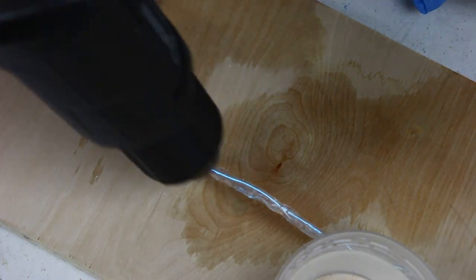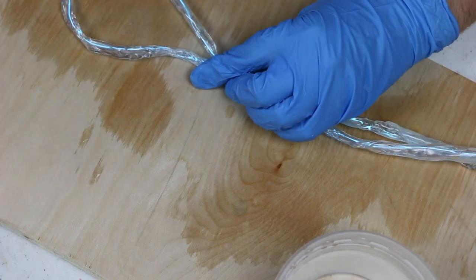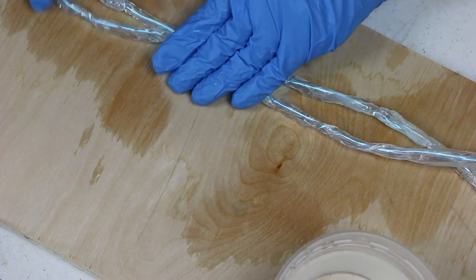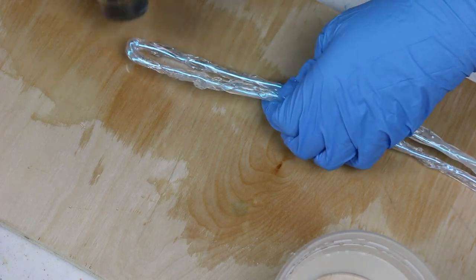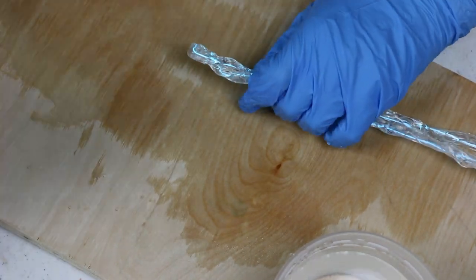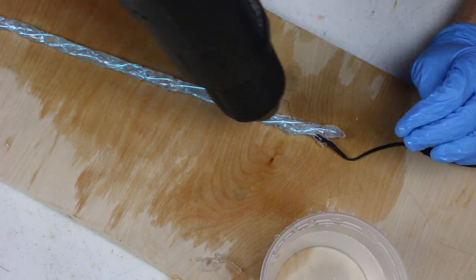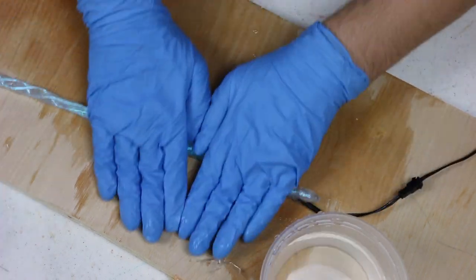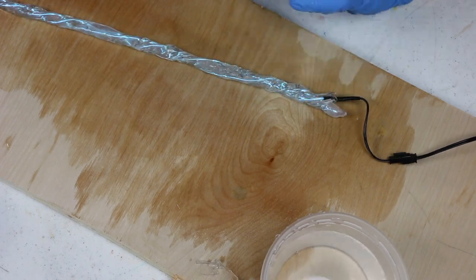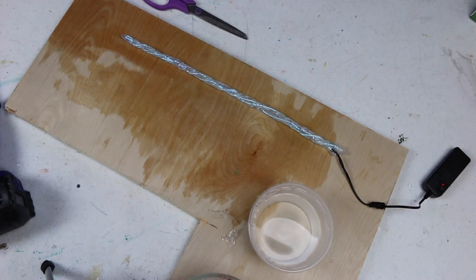Alright, so now that the entire wire is covered, I go ahead and heat the whole thing up again and fold it directly in half. Now it is time to start shaping the actual wand. Starting from the tip where I have bent the wire in half, I heat it up slowly and start twisting the two pieces together, forming the shape of the wand. I sort of mold it all together into one mass, twisting as I go so that the wires will be twisted around and disperse the light more evenly within the wand. I do this going down the entire wand, giving it some interesting bumps and curves as I go. Be careful not to overheat during this step, as you do not want to ruin the electrical wire inside the wand.